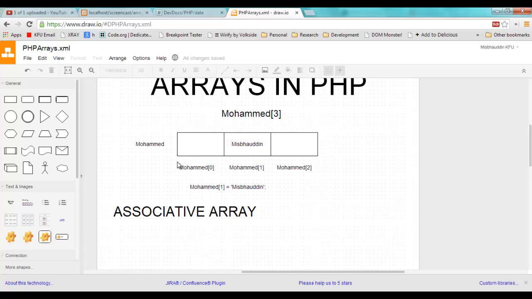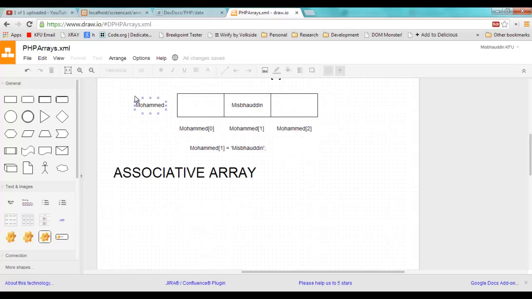In the regular array, you saw that we have a name for the array, and each array has a size, which is 3 over here, and the index, the 0 1 2, the index value is assigned automatically by the system. It starts from 0, then goes to 1, and then goes to 2. In an associative array, it gives you the freedom of actually defining your own indexes. It can be integers, it can be even strings.